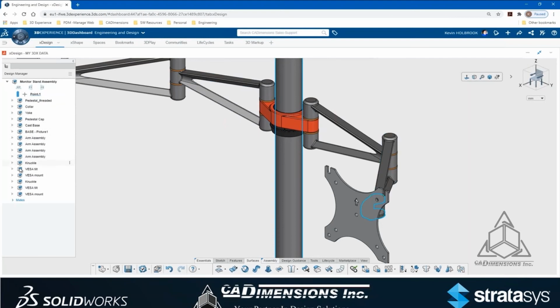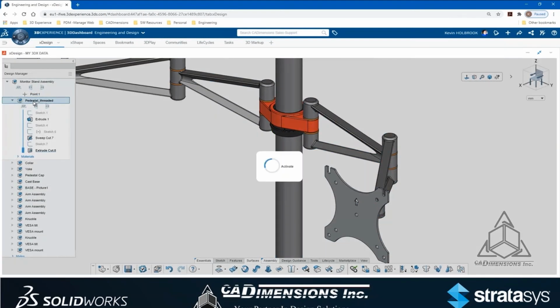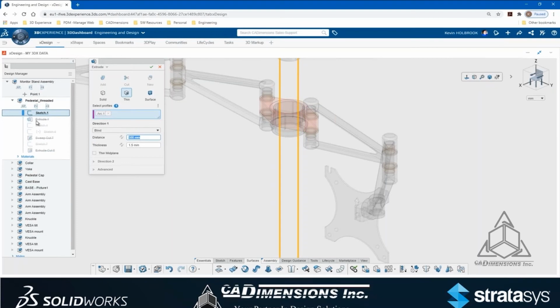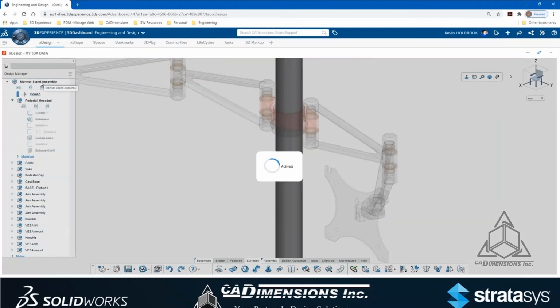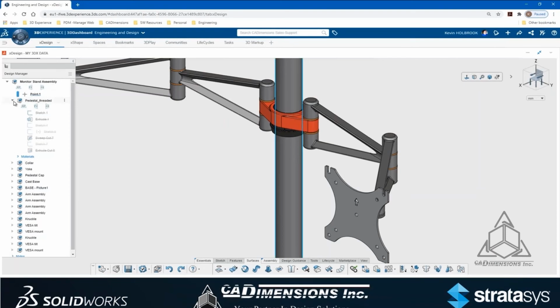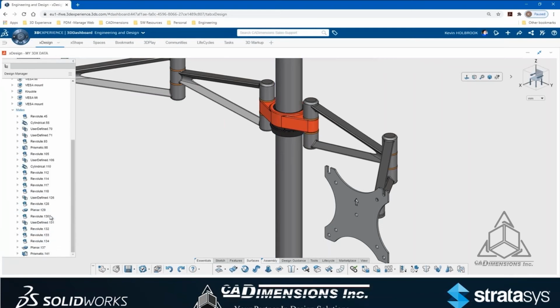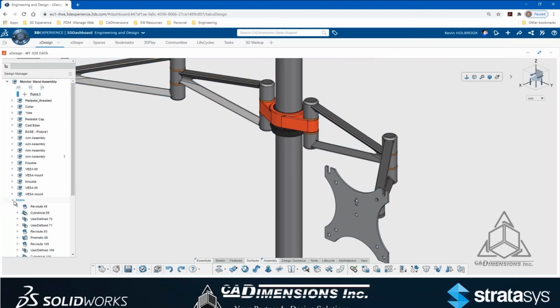Now, here's one thing that I really love about assemblies. If you double-click on a component, this activation is like edit component. If I double-click on a feature, it brings up the feature. So there's no more edit component, edit feature. I can go back to the assembly just by double-clicking. So just the basic movements in the tree, very, very streamlined. Another thing, your mate folders, just as we're used to here.